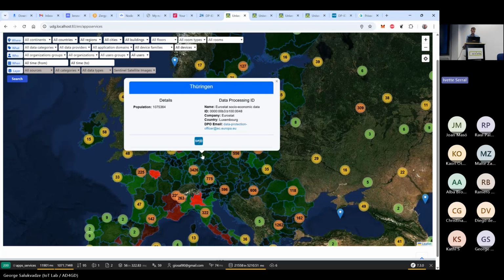And then we can draw nice polygons on the map as well, which are color-coded according to population.